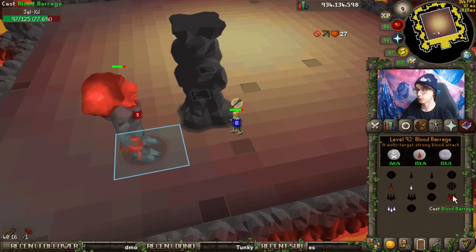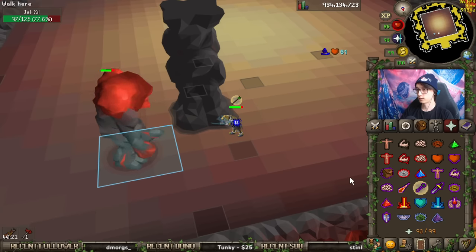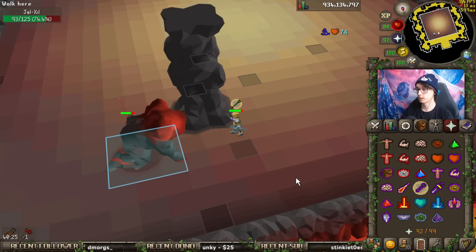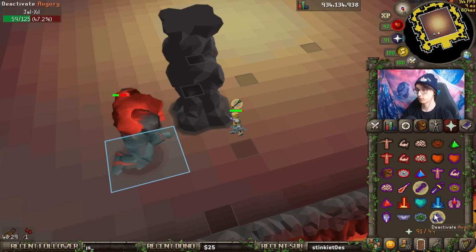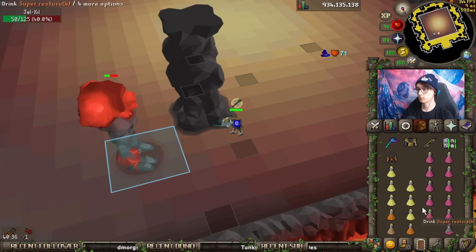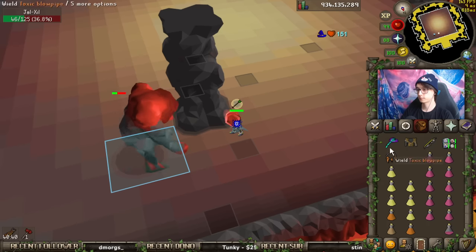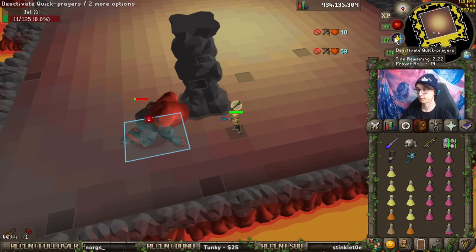I'm actually 84 HP, so let's heal up to 99. On any of these 50 plus waves, it's important to be super topped up. You never know when you're going to get hit off spawn for like a 40 and a 40. I'm not stopping until 99. There we go. Go to the start tile. And clean up.